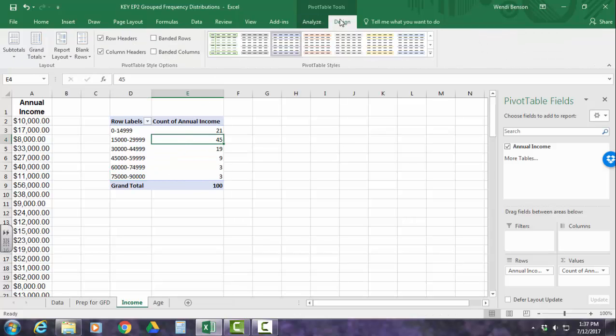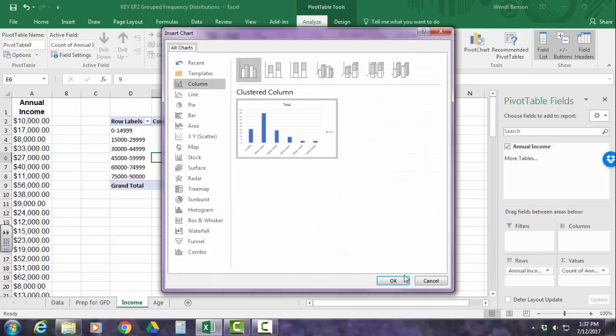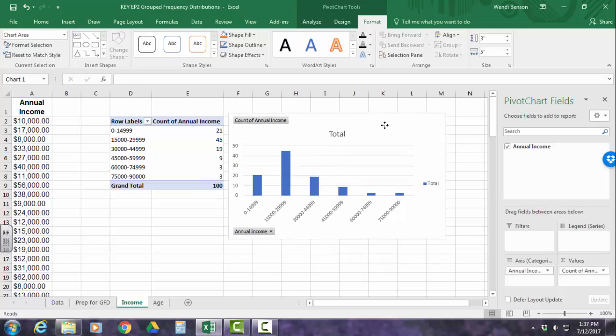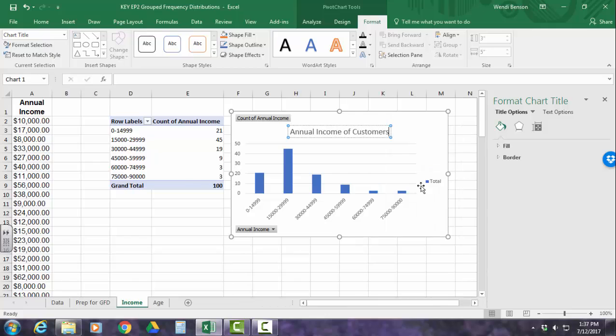So before we finish, let's go ahead and do our pivot graph, our pivot histogram here. So click on this, go to Analyze, click Pivot Chart, Column. Let's fix this up. This is going to be annual income of customers. Get rid of that.